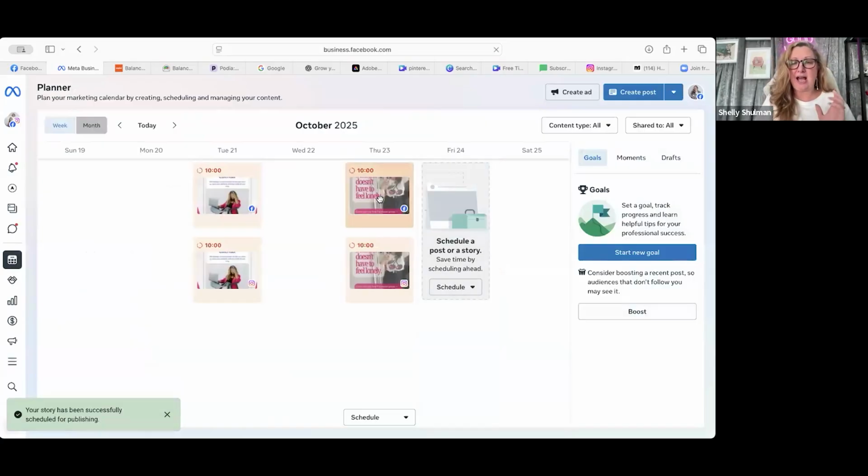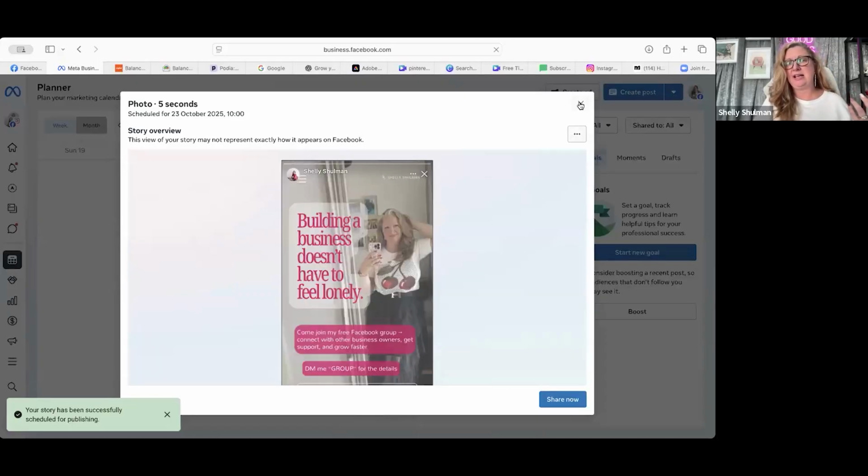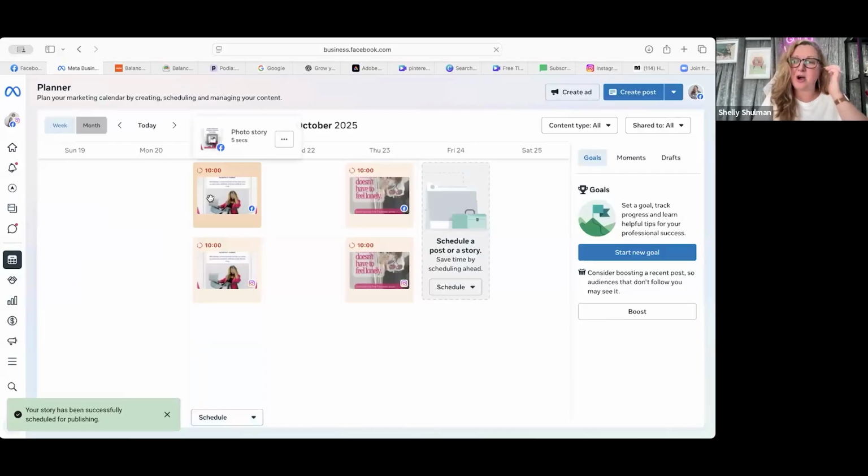Now, I do this quite a lot. I have quite a lot of stories scheduled, whether that's promoting a Facebook group, whether that is promoting another freebie that I'm doing. And it just takes some of the pressure off, because it means that I'm not having to remember to show up live to schedule a story with a specific link. I can do these ones, get them scheduled for the month ahead, and then I can show up ad hoc and do the freestyle stories, the more lifestyle stories that I do add in as it's live, for example. But this means that I have this content already done and scheduled.